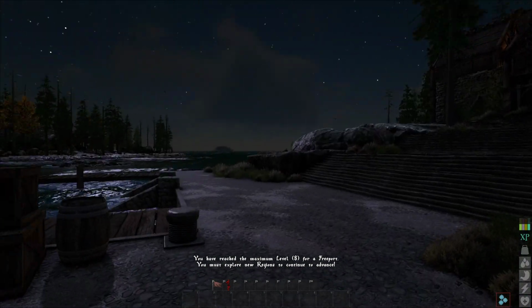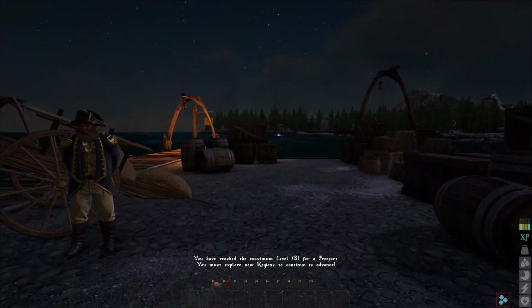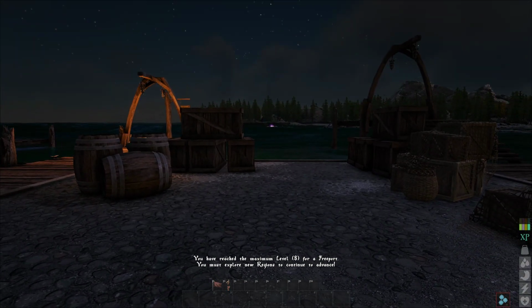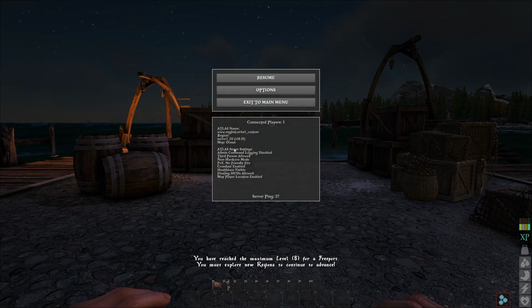and this will probably be a little bit of a long video, but I will go into as much detail as I possibly can. So as you can see, I am online in the server 1_02 version 18.31, and it's a custom Atlas server. So I will exit and I will show you that it is actually live.